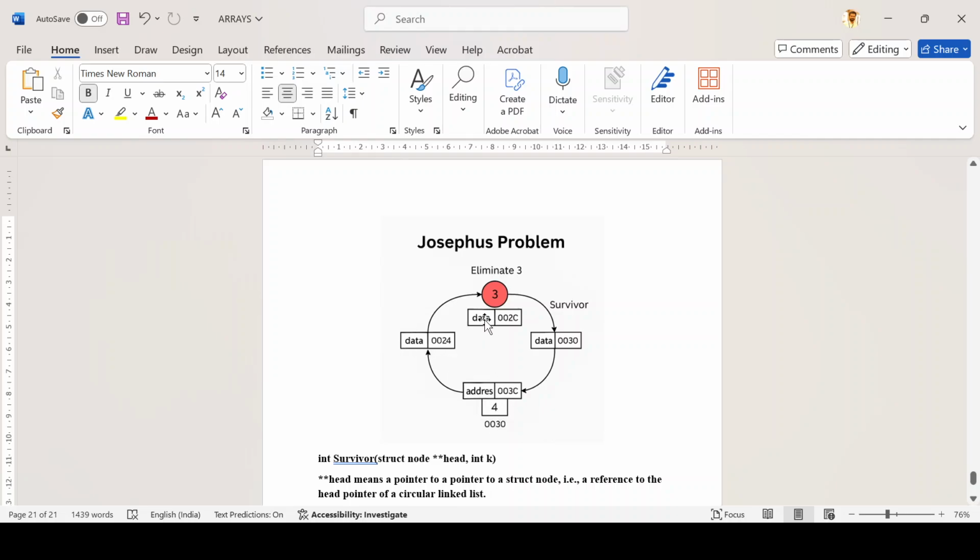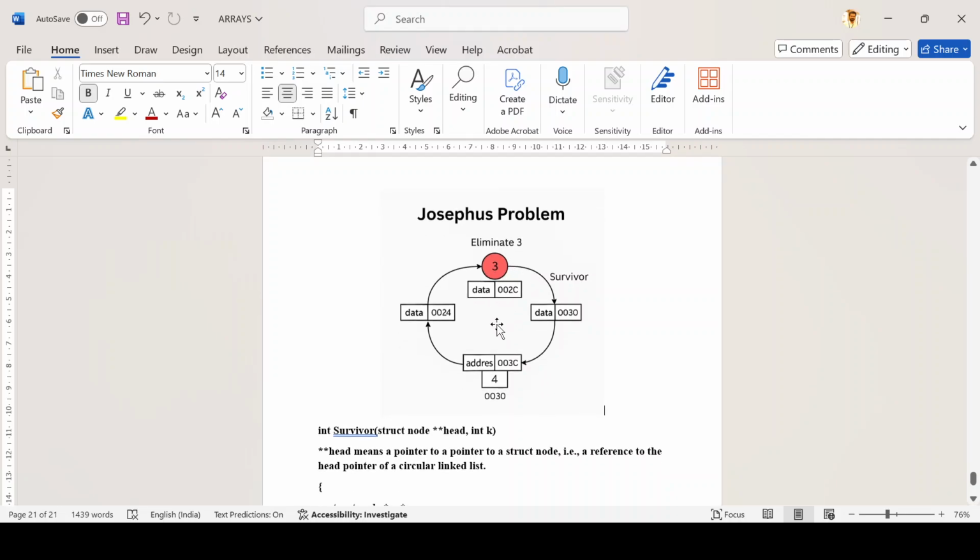The data and 002 is the address of the next node, and then 0030 is the address of the next node, and then 003C is the address of the next node, and then 002C should point back towards this node. So for this logic, we should write the code.